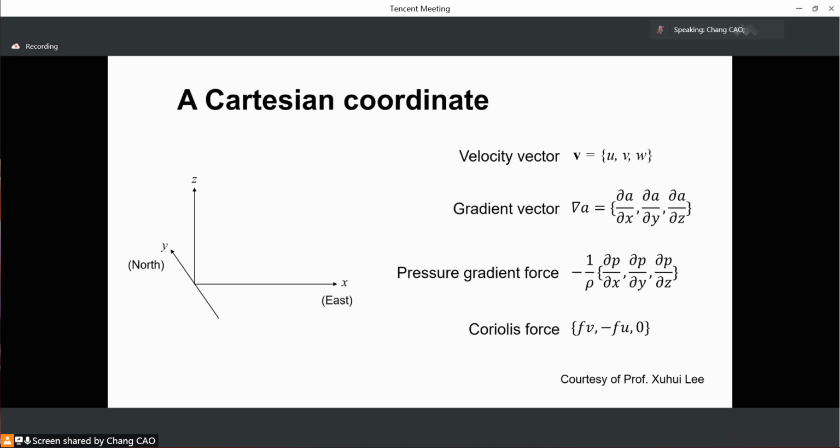Also, the micrometeorological coordinate is a very special type of Cartesian coordinate. We take the lateral mean velocity component, V bar, in the surface layer to always be 0. And the long-term average of the vertical velocity, W bar, should also be very close to 0. This is by definition, so please remember them.